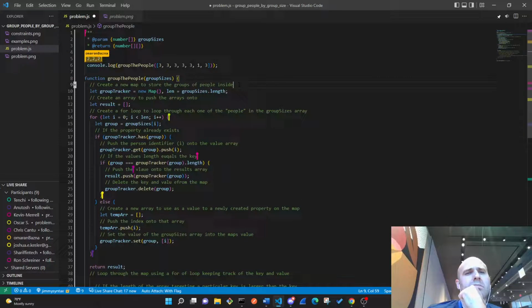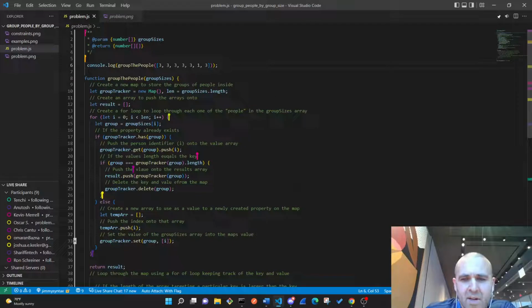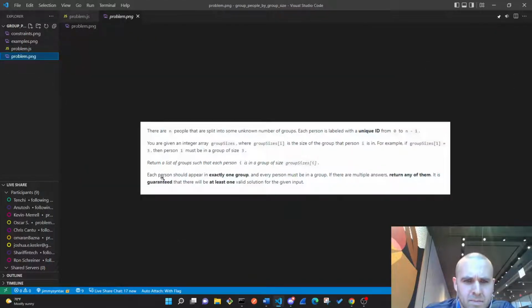I think the problem statement basically says you're guaranteed to have a valid solution. The problem doesn't say that each group has to be full either, does it? Yeah, it does, but you're pretty much guaranteed the numbers are going to work out. Each person should appear in exactly one group, and every person must be in a group.